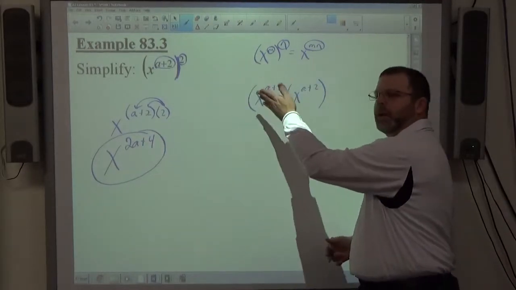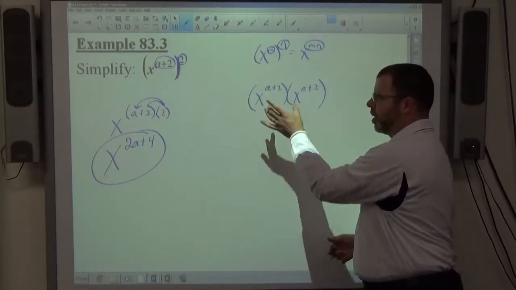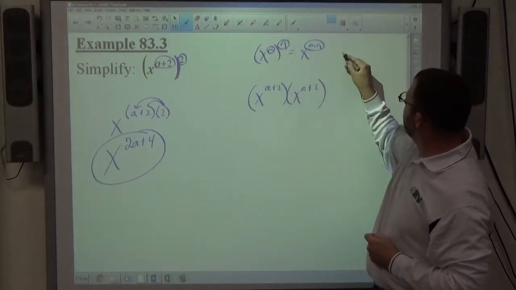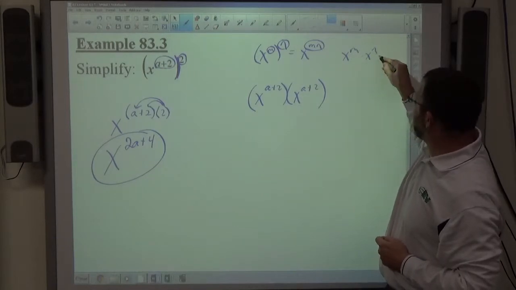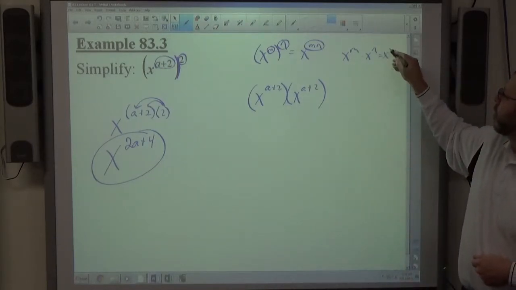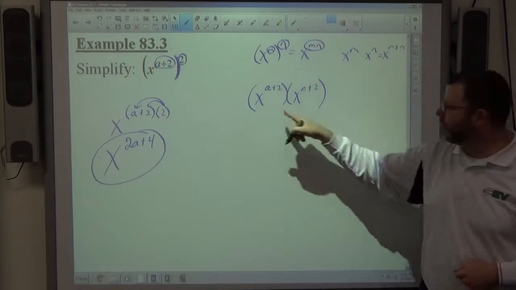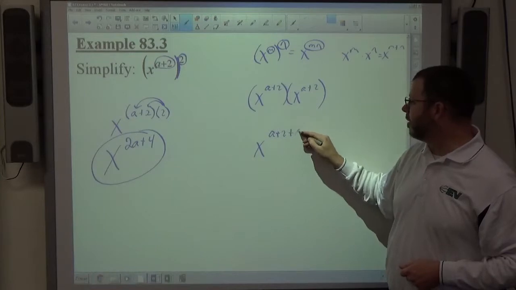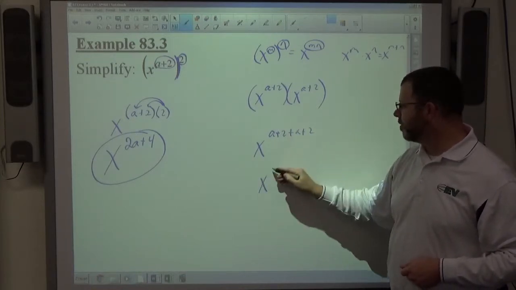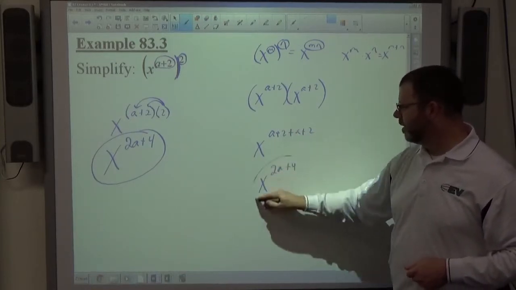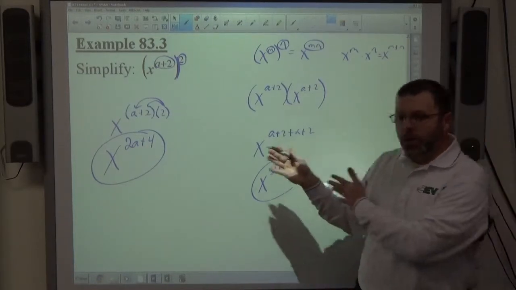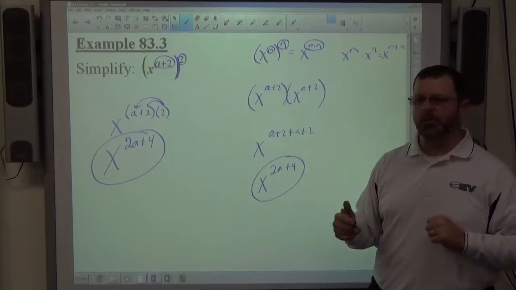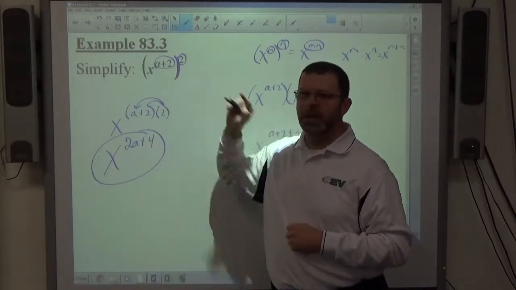If instead we interpret it like Braden's saying, x to the a plus 2 squared means x to the a plus 2 times itself, we change it from a power to a power structure into the power expression times the same power expression, where we add the powers, right? So if we change it to this structure, then we're going to add, so it's going to be a plus 2 plus a plus 2. a plus a is 2a, 2 plus 2 is 4. You get the same result. But again, the quicker way is just to apply this rule here. So anytime you have a power to a power situation, it's much easier just to multiply inside times outside power.